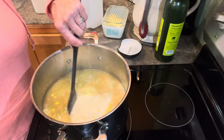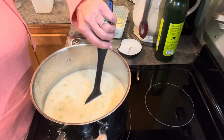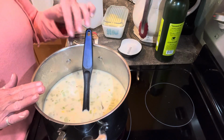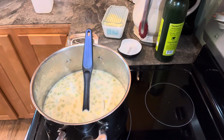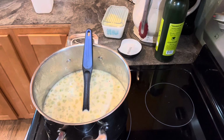and delicious. Now, we're just going to let this simmer. A very low simmer, no boil. I don't want that milk to break. I want it to just simmer and be delicious and wonderful. And I used up my milk that I needed to use up.